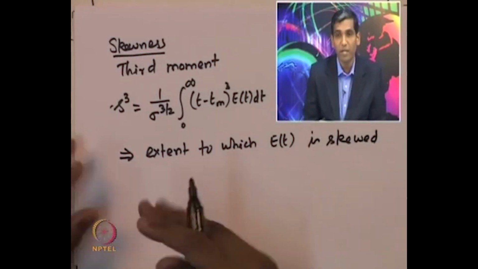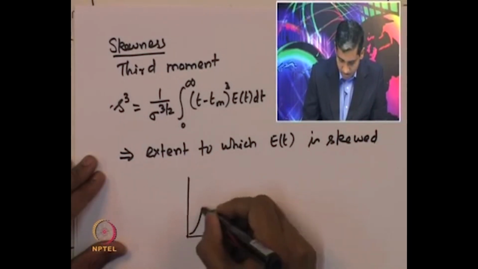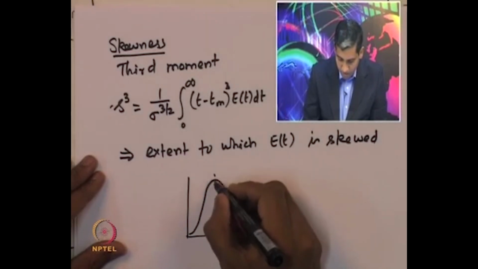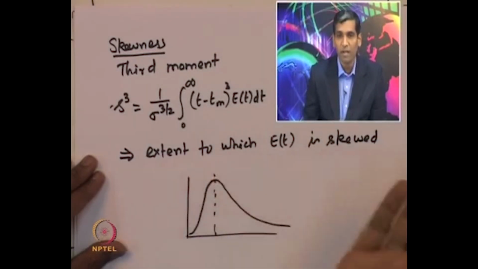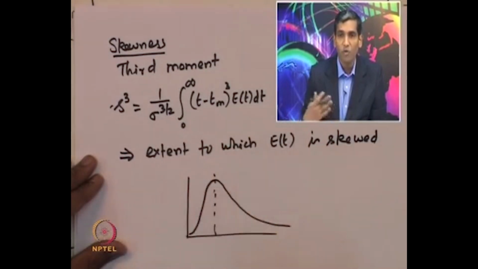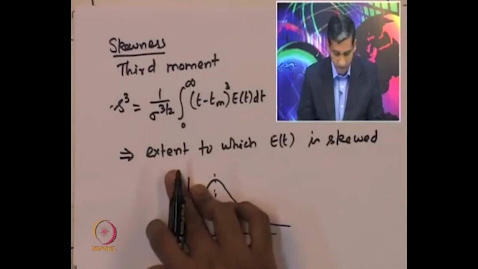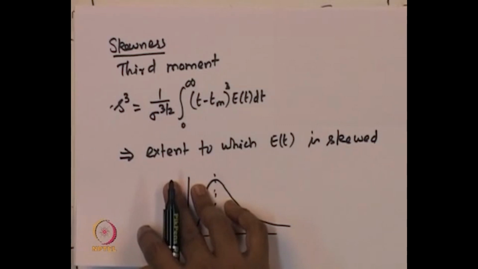Remember that it may be skewed in either direction. So, for example, if the residence time distribution looks like this, then it is skewed to the right hand side of the mean. So, the S cube essentially says how skewed the distribution is with respect to the mean of the distribution itself. Now, once we know these properties, the next question is, from real reactor data, suppose there is a tracer that goes inside, is it possible to estimate some of these parameters, and what are the steps involved?